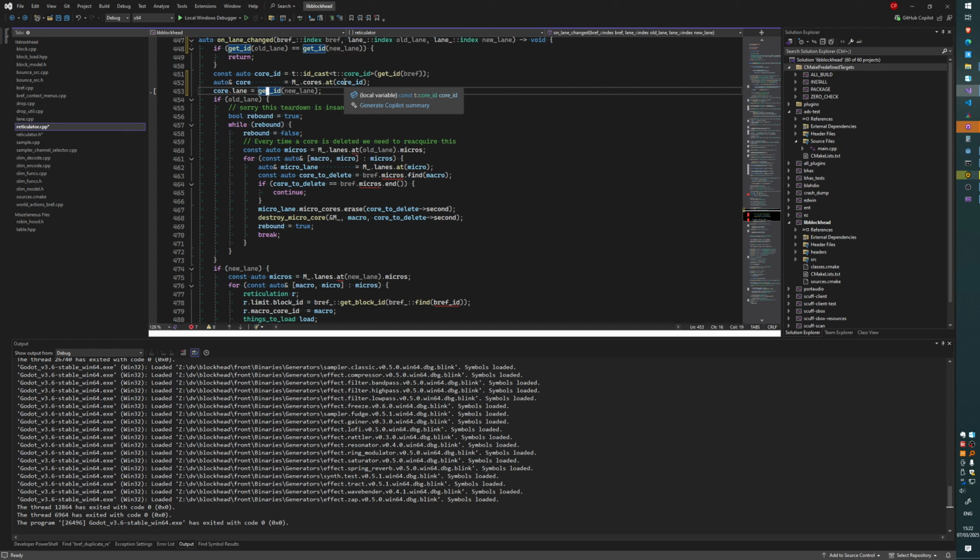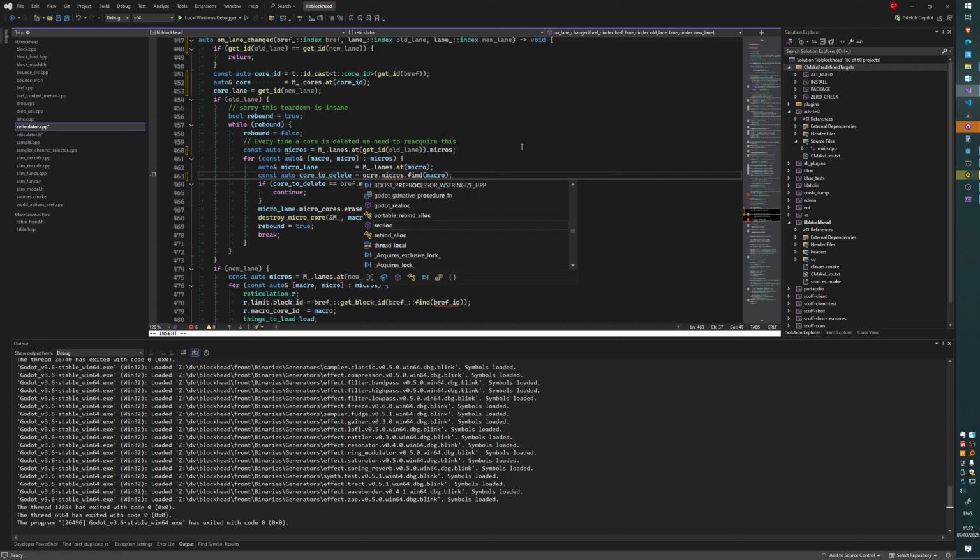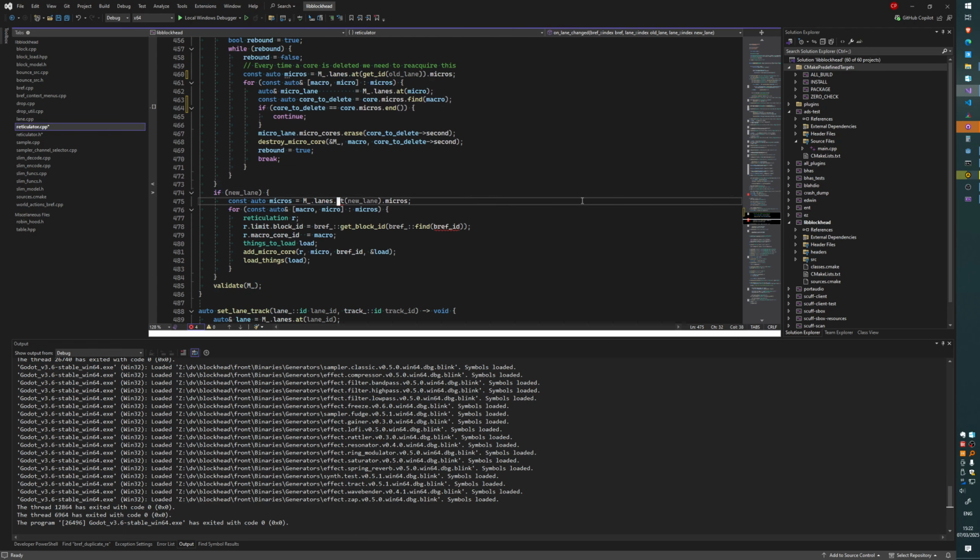Core ID. Get ID core. And now we're checking if that's actually a valid lane, which it won't be.